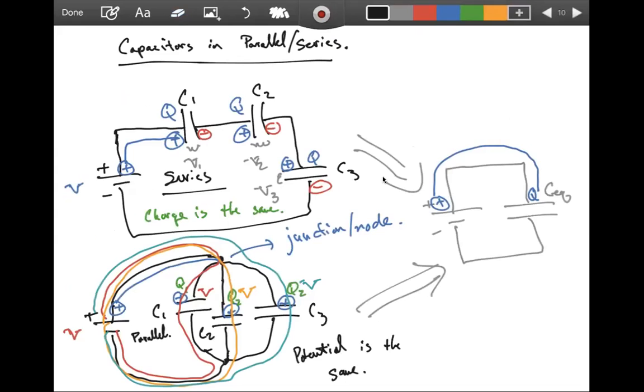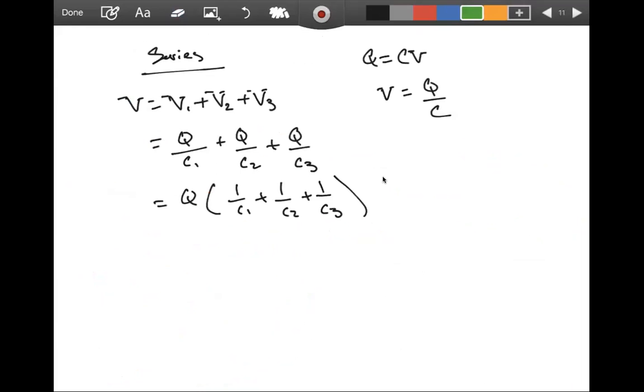Our claim then is that the charge on this equivalent capacitor is the same as each one of those different charges, and that this is the same circuit. So the potential across this one, the V, must be the same thing as that charge divided by the equivalent capacitor. So ultimately Q is divided by CEQ. Now, since the two Q's are the same, I can get rid of those.